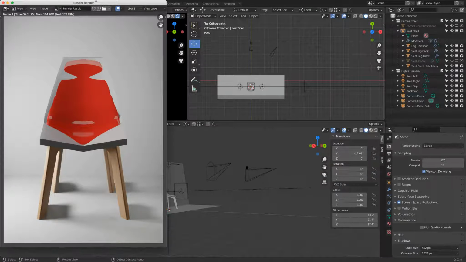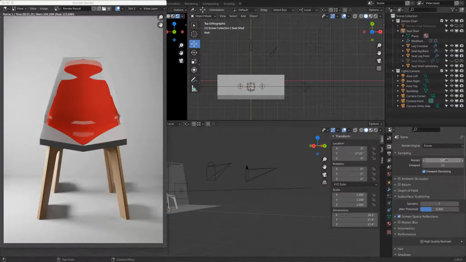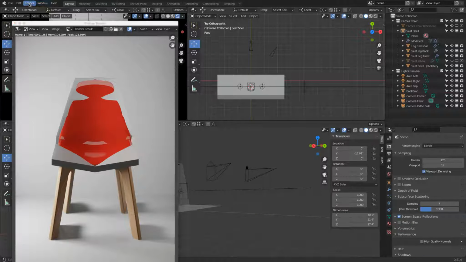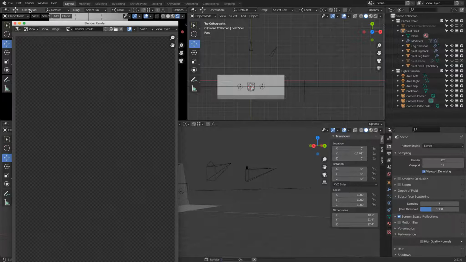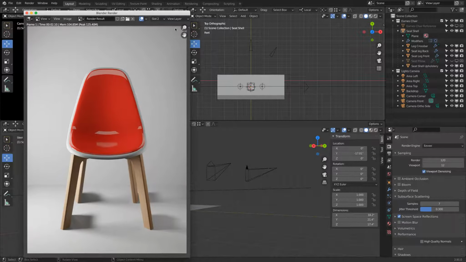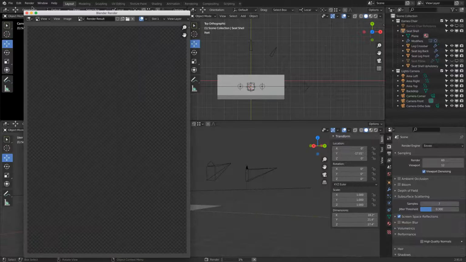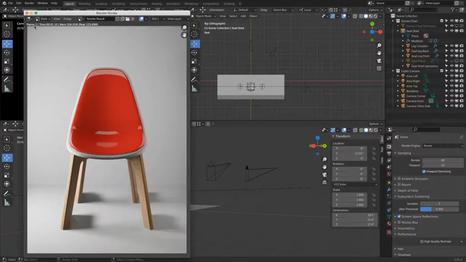Okay, so this is slot 1 and we will render this with 120. Still goes pretty fast. Okay, let's go to slot 1 and 60. So this took 1 second, press J, 2 seconds.